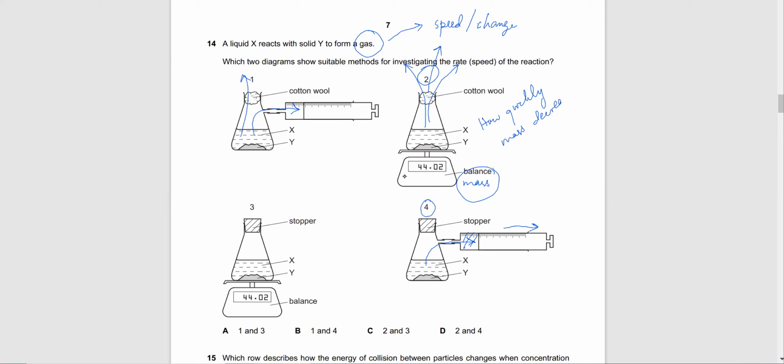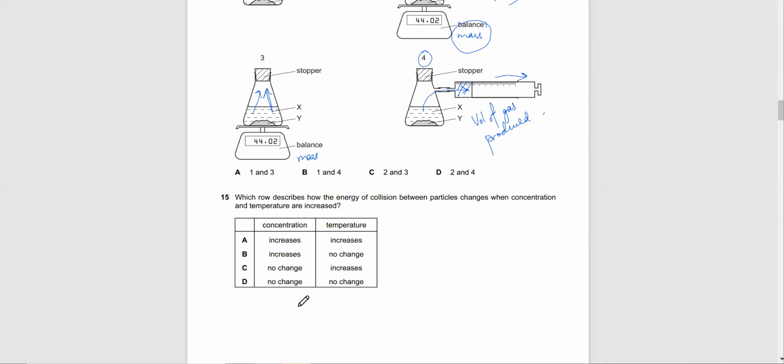So remember, when you measure a rate of reaction or the speed of a reaction, you're measuring how quickly a change is happening. Here, you were measuring how quickly the volume of gas changes, how quickly it is produced. You can't use this one because here you're measuring mass, but the problem is that nothing would be able to escape. So the mass would not change. There is a gas produced, but the gas would not be able to escape the flask. So the mass would not be changing. And anyway, next one.